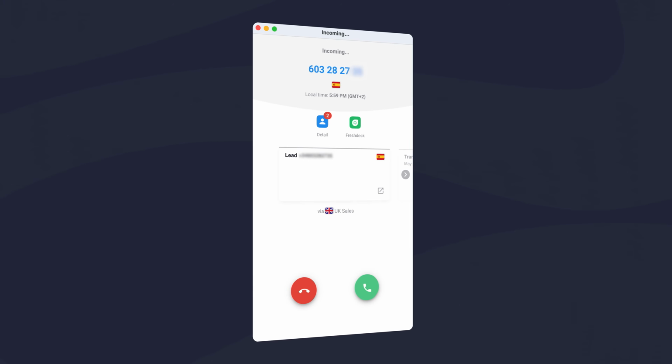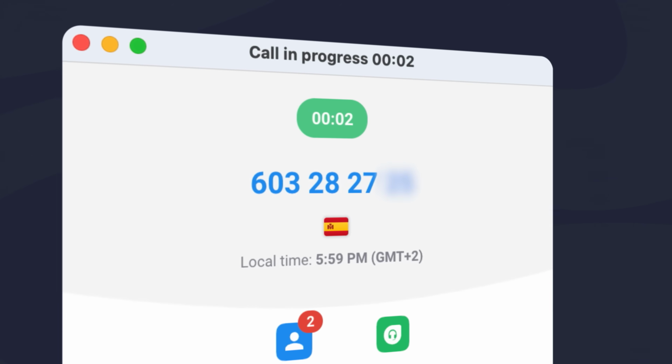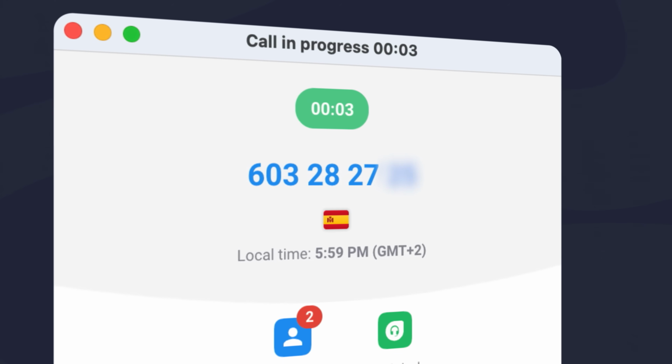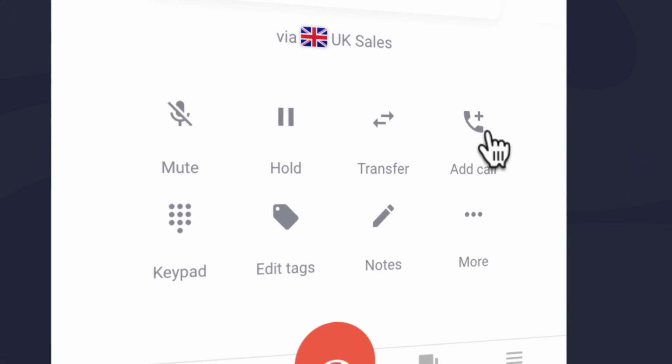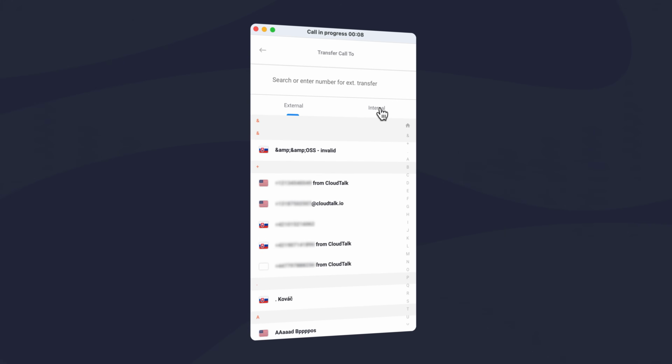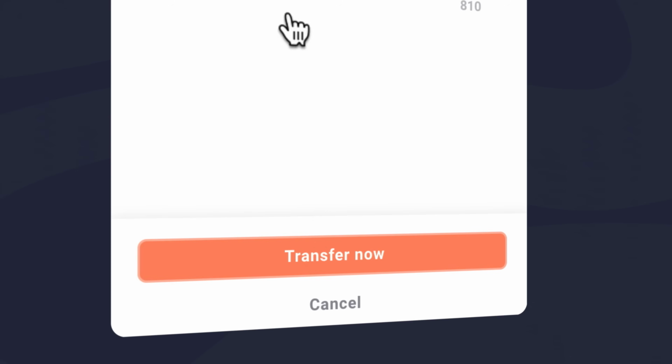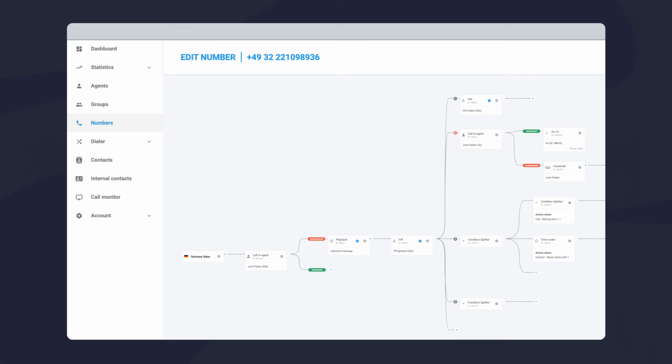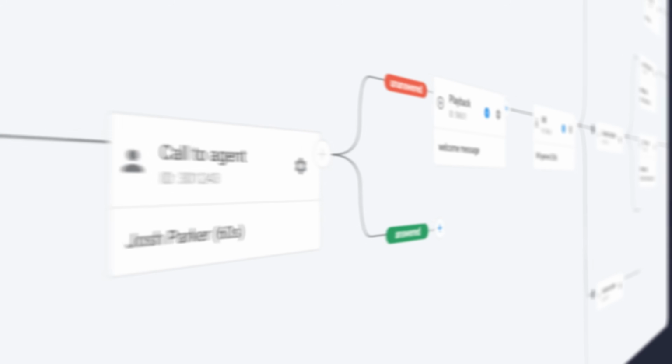First, you'll need a call center software solution that includes the feature, like CloudTalk, for example. For manual call forwarding, it's ready to go out of the box. As soon as an agent receives a call they can't take or aren't qualified to help with, they can easily divert it to one of their colleagues directly from the dialer by clicking the transfer button and then selecting the appropriate agent. Automatic call forwarding needs a little setup, but it's nothing complicated.